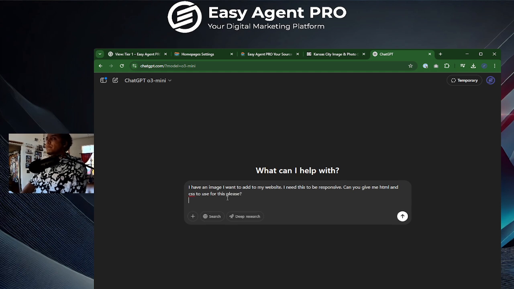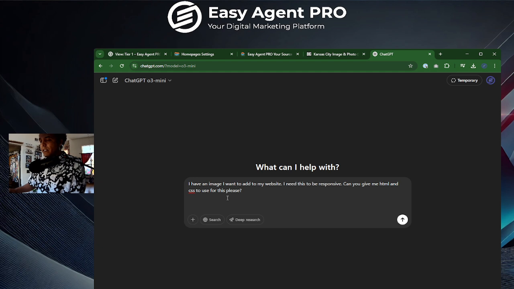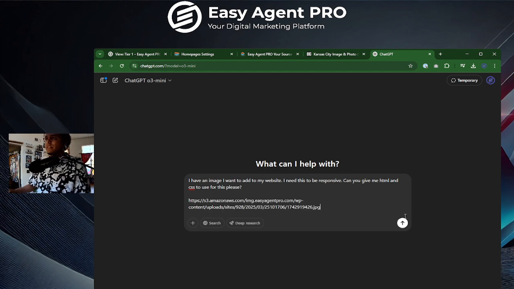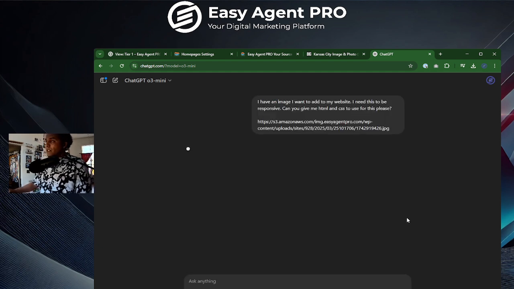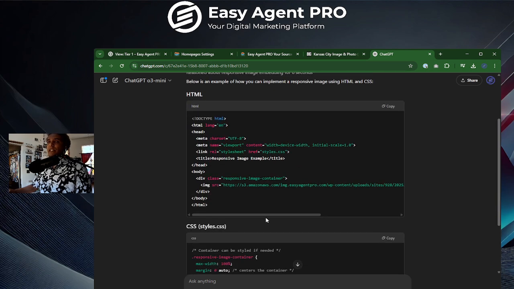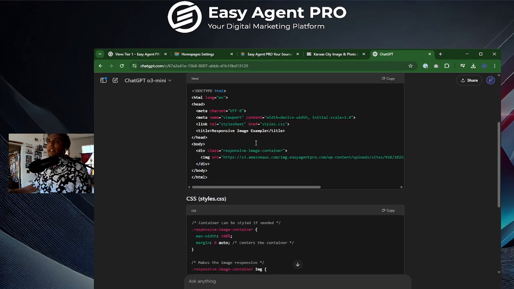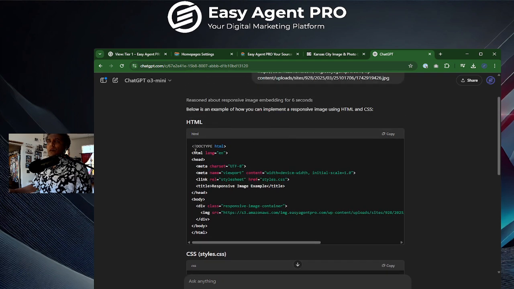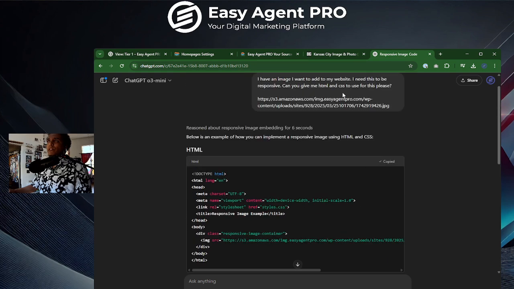I like to be polite to my assistants because it seems to make them work better. So I gave it the image that I want to use. I copied this from another window, by the way. And then just like that, it's going to give me the items that I want. So I'm going to grab all of this. It should just kind of work wholesale.